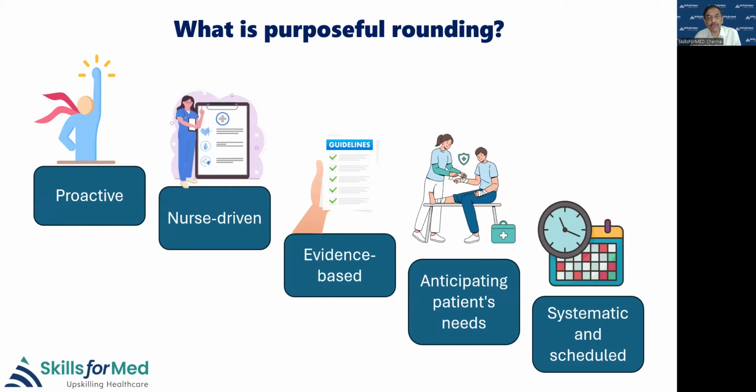So you schedule that every hour you will be rounding or every other hour you will be rounding. So this is scheduled and systematic. And there is a checklist which you will take and do it. So there are so many things to purposeful rounding. That is why I have taken the majority of the time to explain all the components of purposeful rounding.